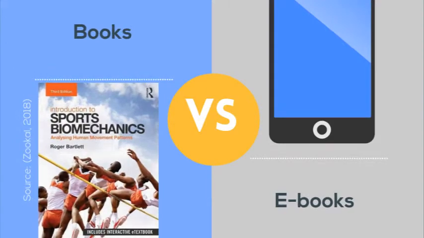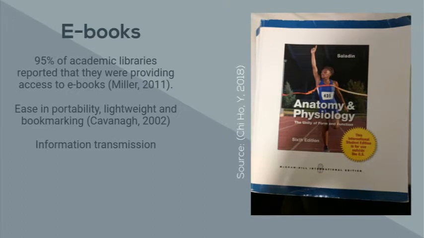For ebooks, there has always been a debate between ebooks and paper books. The advantages of ebooks are that they have greater portability and are lightweight. Students are also able to bookmark their pages easily. A lot of libraries are providing access to ebooks, and students can get access to them in the comfort of their homes.